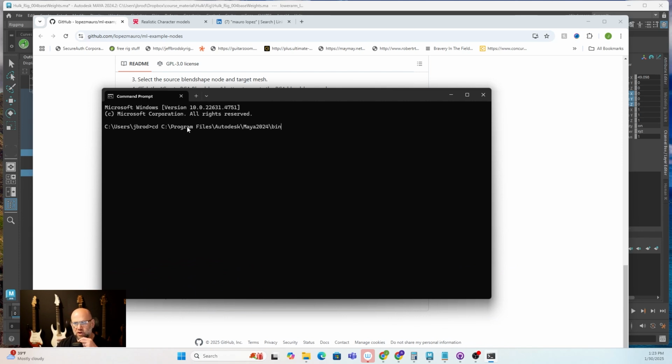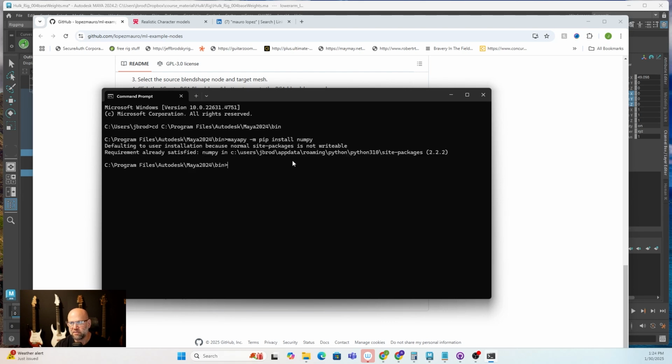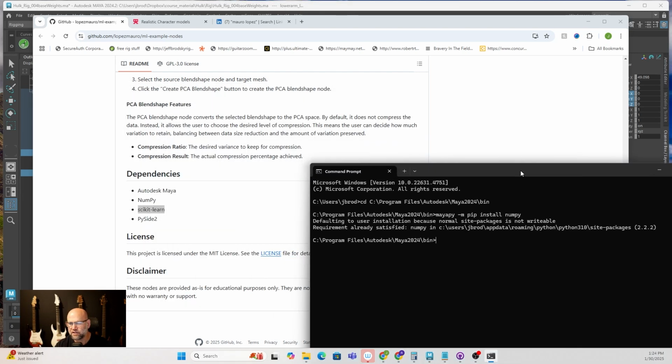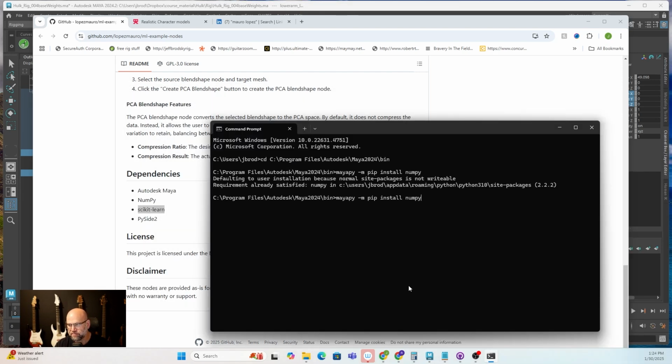It's C, Program Files, Autodesk, in my case, Maya 2024, bin. So let's cd into that directory, and then we're going to run mayapy -m pip install, and then we'll do NumPy. And then you're going to want to do the same thing with scikit-learn. So let's do that.